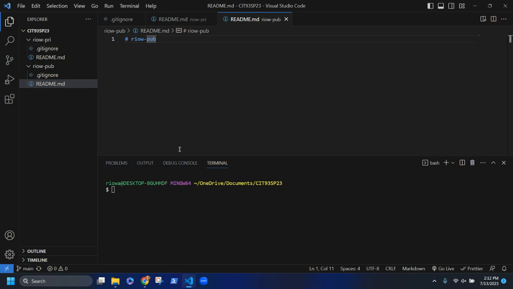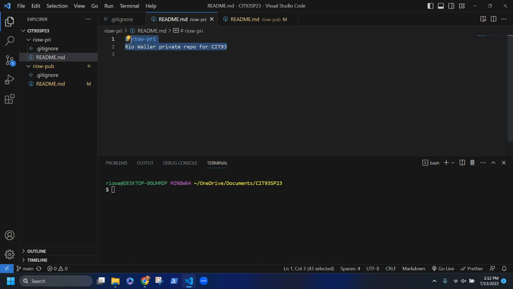One thing you want to do when you're going to do version control, and you can do this either before or after you've modified the files, is update the file. So we're actually going to update the file. Let's go to the public one. It doesn't really matter. We'll end up probably doing both. So in here, I'd go look at the other one. How was that one done? It did do that, but I'm just going to copy the one from the other one. It doesn't really matter. I'm going to paste that over.